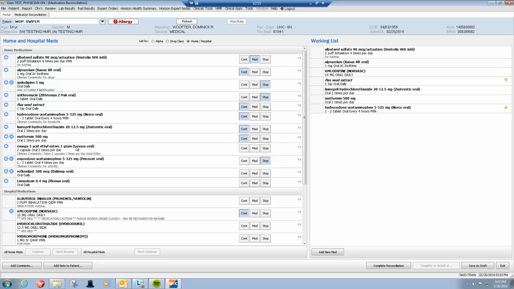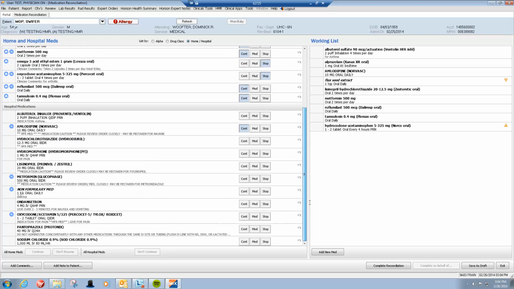The Levaquin, that's an old medication. It should not be on here. We'll stop it as well. The non-formulary comes up in its original form, and they're also on Flomax. This particular patient was. We'll continue that. So we've addressed all the home meds from a previous admission, and let's see if we can stop everything else down here because we've already ordered it up here. We'll stop the version that was in the hospital.